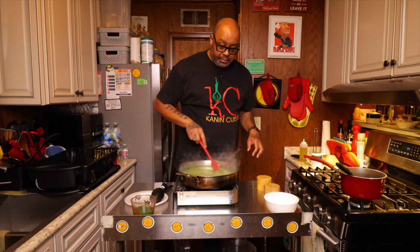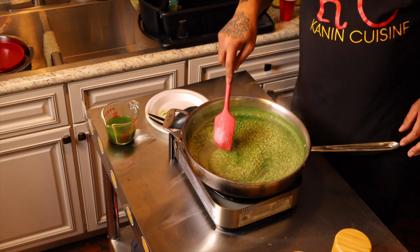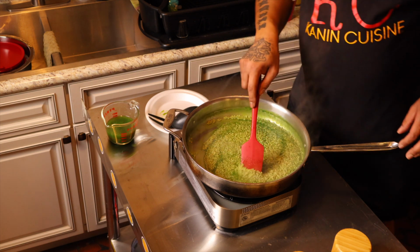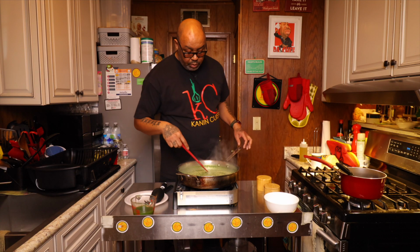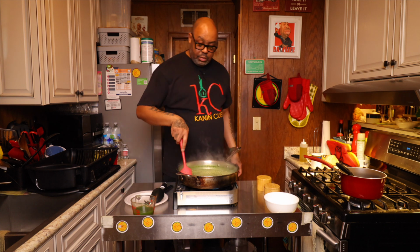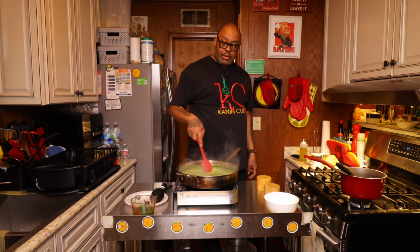All right, y'all. This is the remainder of the third cup of the stock, because we had a total of 5 when we started. And this is the third cup right here. You're gonna lose about a cup or so with your straining, so you're gonna have a total of 4 cups after straining, especially if you strain 2 times to get everything up out of there.